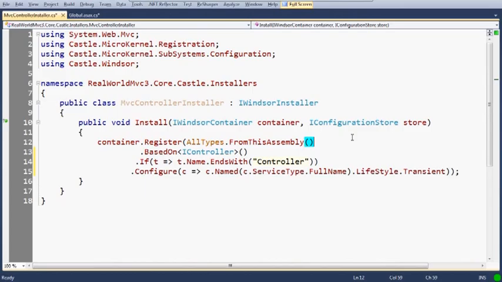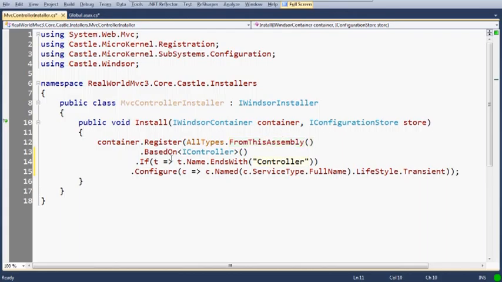Castle gives you a number of ways to register components singularly or in bulk. Here we're using the AllTypes entry. Again, there's a number of options. They're all fairly well documented. It gives you a range of ways to define where you want to check the types from. Because we're only using a single assembly project, we can just use FromThisAssembly. One we use quite a lot is FromAssemblyContaining, which takes a generic type argument or a type. That's the quickest and easiest way I've found.